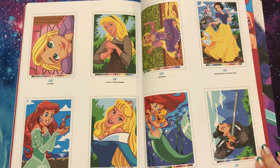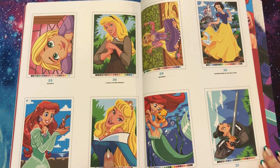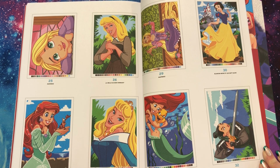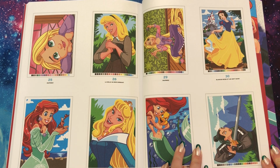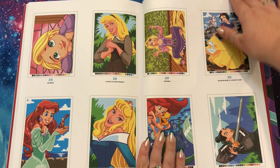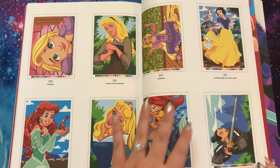As you can also see, I personally love the style where the main character is outlined in black and then you just fill it in. A lot of these don't have that. Sometimes it is kind of obvious though where the outline would go. So for instance, with Aurora, you can see this bright yellow is where the black would go. If you instead like the outlines like I do, I might go in and make that bright yellow black. And you can tell even around her dress that this very dark blue could be black. So that is up to you. Also, if for instance on this Rapunzel page, this background detailing is way too much, you could always just do a solid green or whatever other color you like. So don't feel glued and bound in by the color by number.